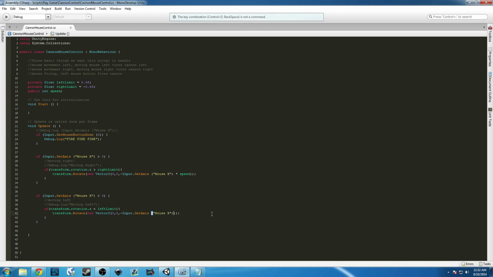I know last time I was talking about, I wasn't sure if I wanted to do this, and I thought I'd just throw it in there. I'm going to set it equal to 1 so it doesn't change anything because it's just multiplying it. But you can go ahead and change that in the inspector and mess around with speed, see where you want your cannon speed at. I might adjust that later, but I just wanted to give you the option instead of not having it.